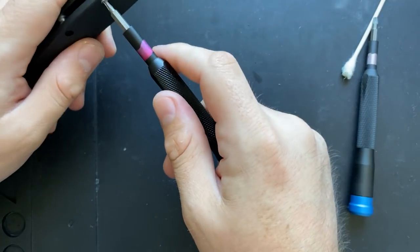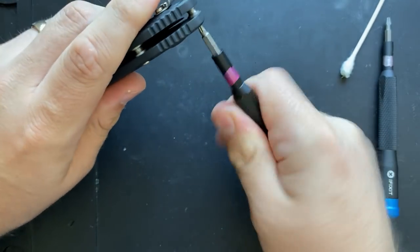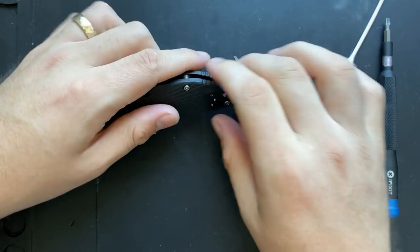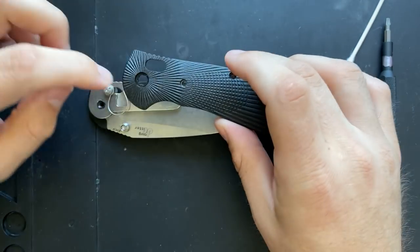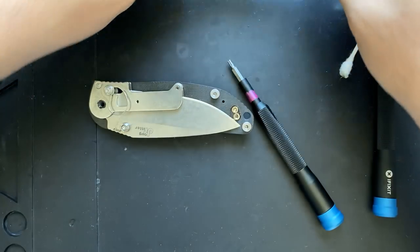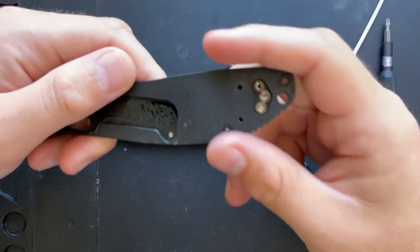But I do want to take this guy at least partially apart, just so we can see what's going on on the inside. That said, usually for an axis lock knife, the only thing that you really need to do is to pop out the pivot and then treat it like an integral. I've done that a few times with the Benchmades. Actually, I'll do that again in a second here, but I wanted to take this apart just to look at the construction.